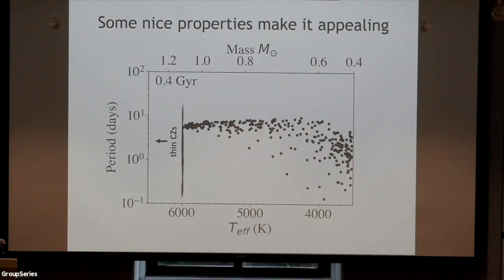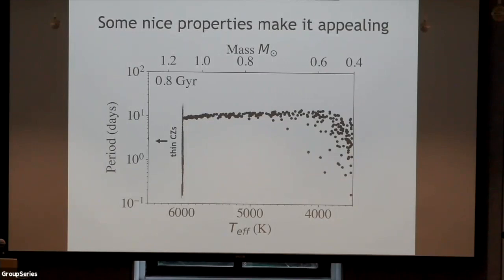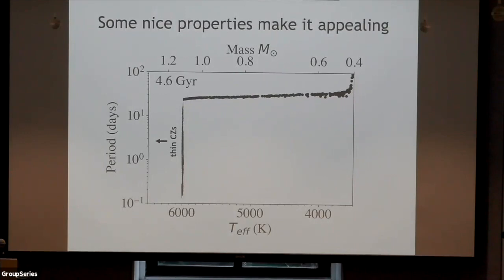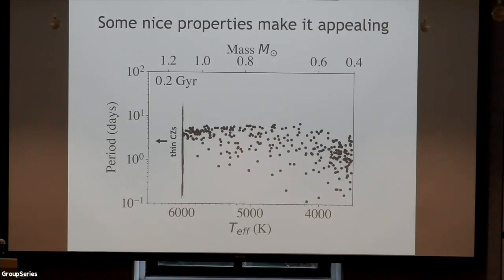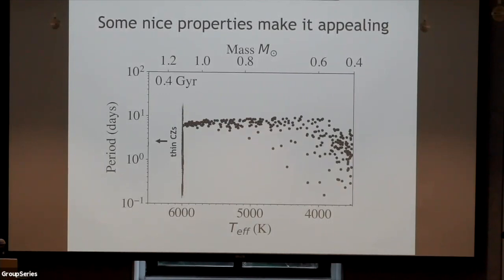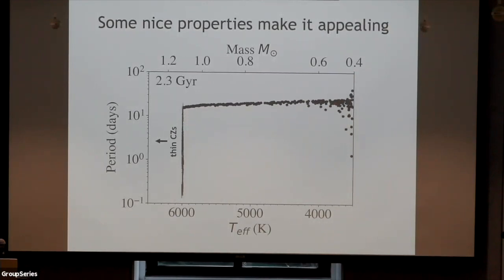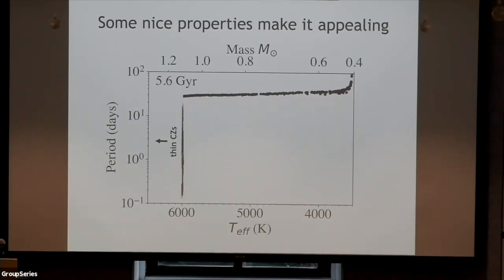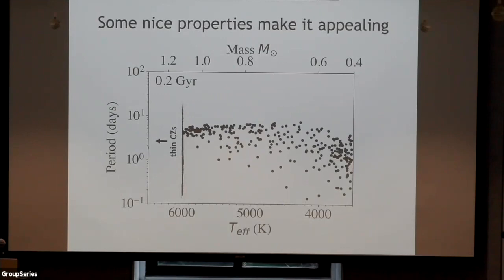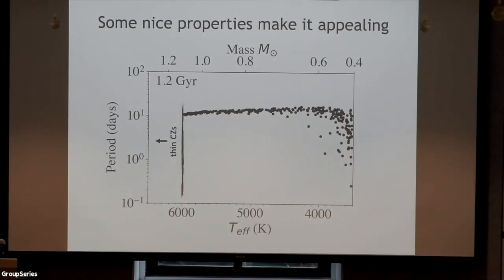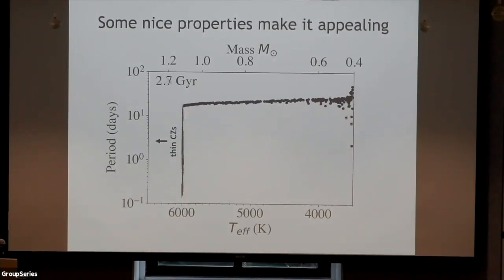When you say you have 2 orders of magnitude in spread of the initial period, that's far larger than the spread in the initial radius? Or can I think of it, if I express the initial rotation period as a fraction of the breakup, as fairly constant at some high fraction of the breakup? You should think of it as a spread in the amount of initial angular momentum imparted to that star. Are you talking about pre-main sequence contraction? Is that what you're concerned about?